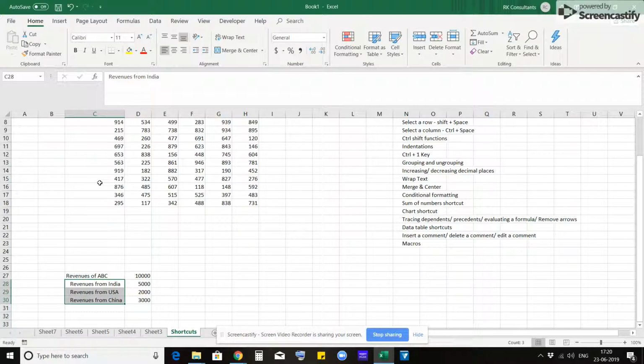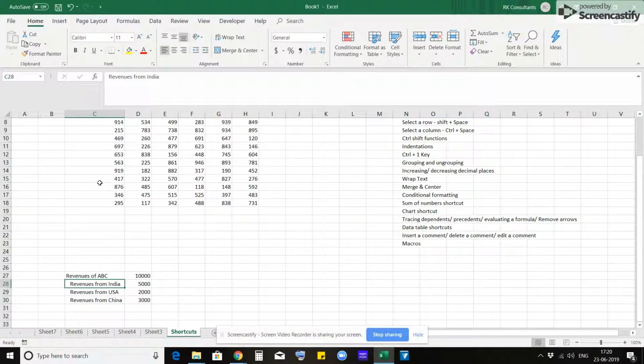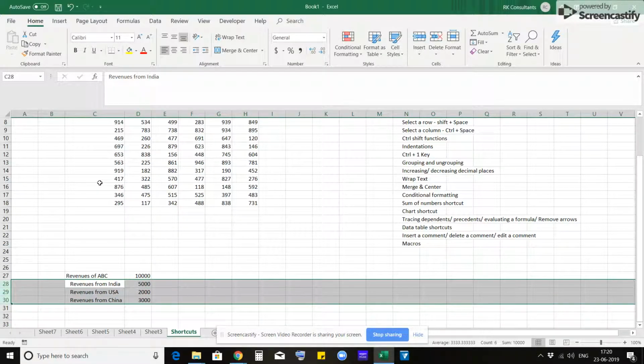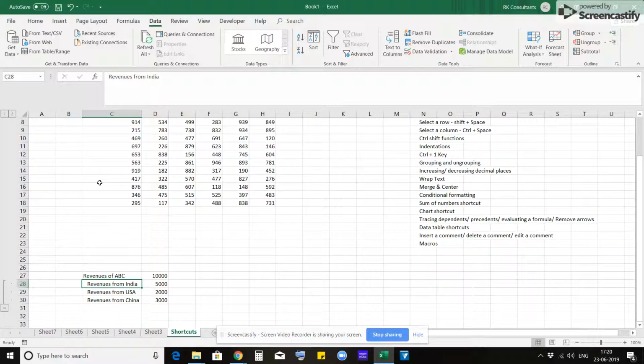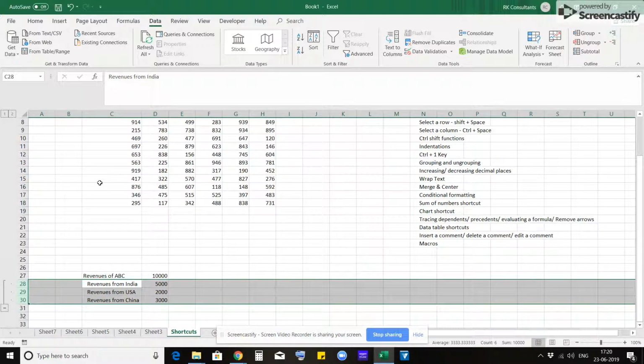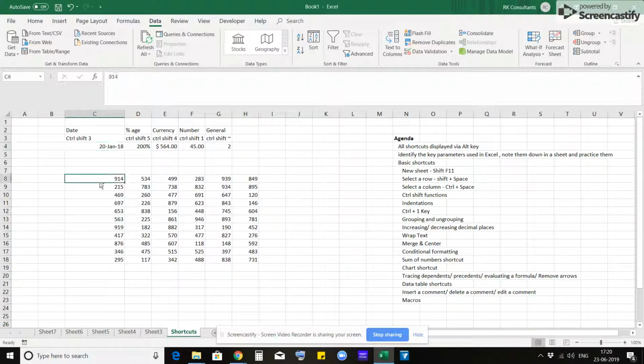Once that is done, you would want to group them. Grouping can be achieved: you got to select the entire rows that you want to group. So Shift Space for one row, and then I drag it across for the rows selected, and then I press Alt A G G. This gets grouped. If you have to ungroup them, select the grouped cells and then press Alt A U U. They will get ungrouped.